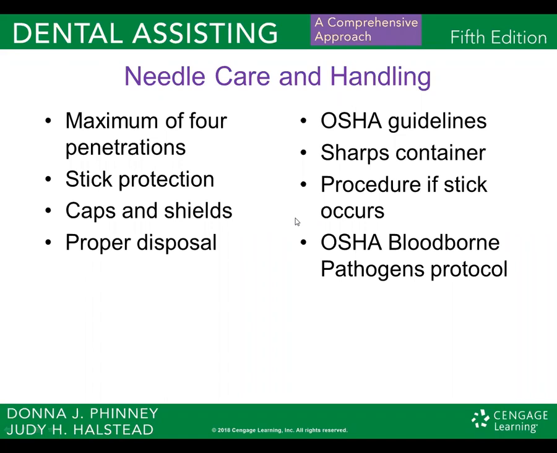If you, for whatever reason, happen to accidentally stick yourself, you need to immediately squeeze the area of the needle stick, okay? Make it bleed. We want to get the majority of that out as quickly as we can. Go to a sink and wash the wound area, making sure you're using an antimicrobial soap, which should be at all sinks in your office. Then you want to make sure you let the dentist know and find out what patient that was used on. So if you're working in sterilization or something of that matter, you need to know what tray that room came from, so you can track down the patient and then look at their health history and then go from there. If you are exposed from a stick, you'll also have to follow the OSHA protocols for those bloodborne pathogens.